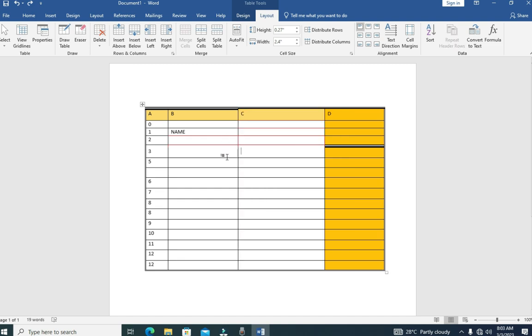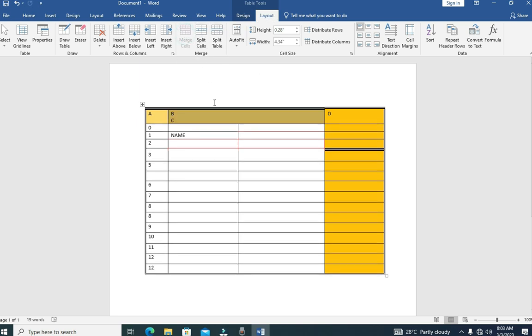Okay, another thing you can do is merge some of your cells. Sometimes it depends on the data that you want to use on the table. So maybe I want to merge these two cells as one. What I'll do is highlight the cells and then go to merge cells over here. We are still on the layout tab. When you click on merge cells, automatically it has merged these two cells. So now you can see it's just a single cell here.